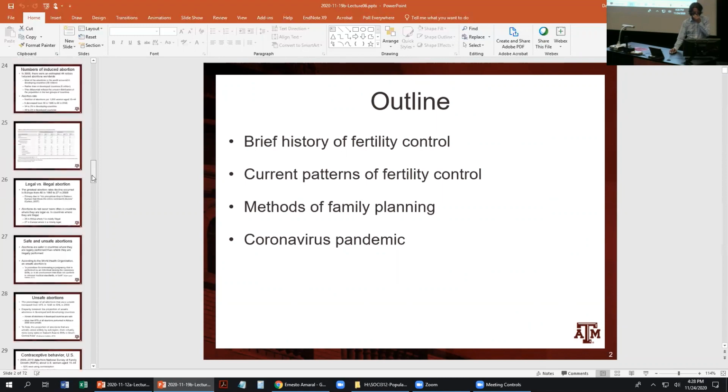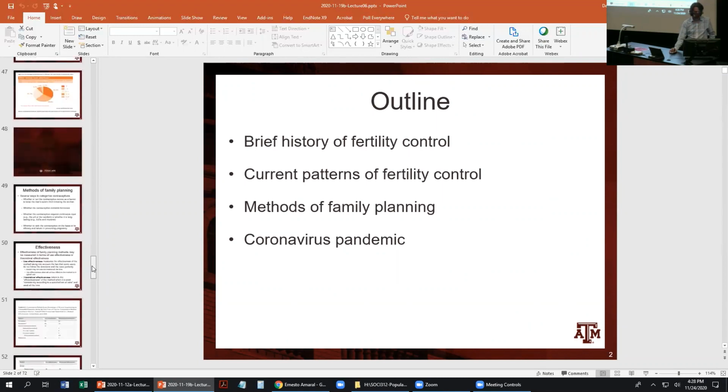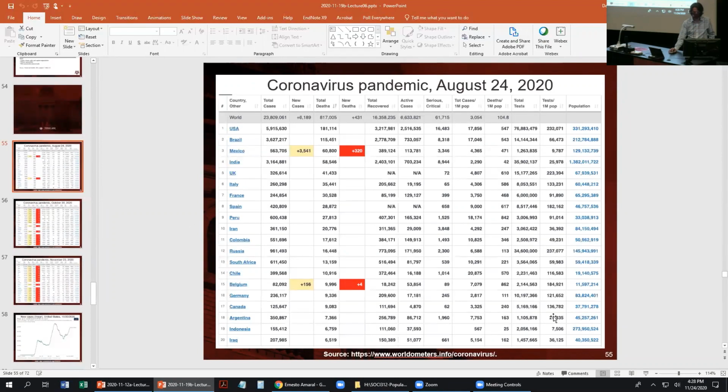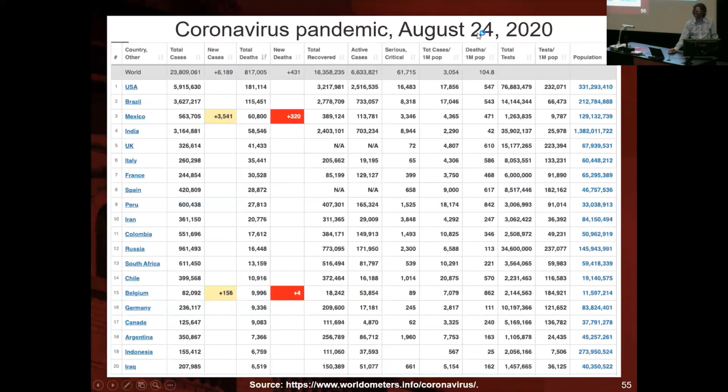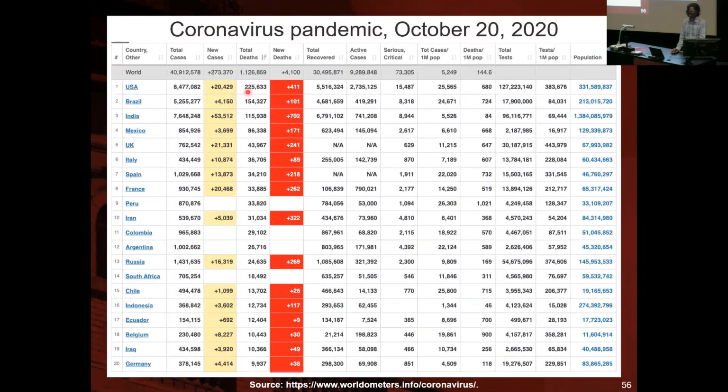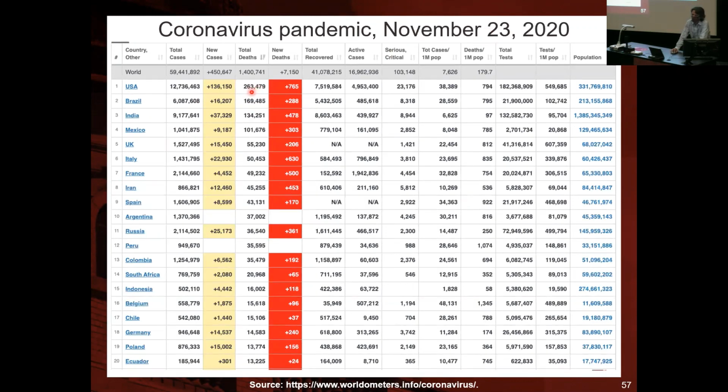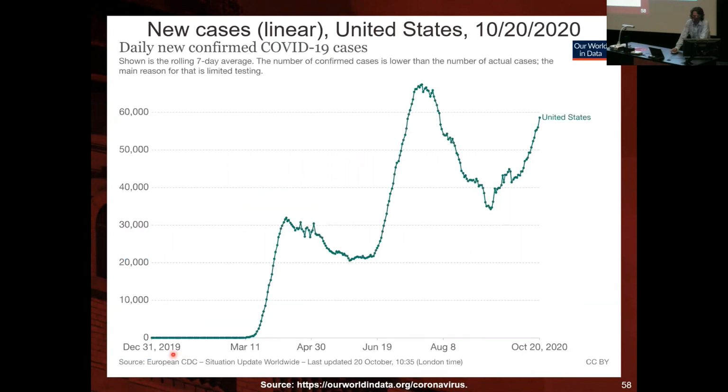And just to finalize, I wanted to highlight the first table that I showed you guys in August 24, how the number of deaths for the current coronavirus pandemic increased to 225,000, and I showed it again when we were talking about the chapter about mortality. And now we reached more than 260,000 people. This is the graph that I showed you guys when we were discussing the chapter about mortality on October 20th. And we were already seeing that it was coming.